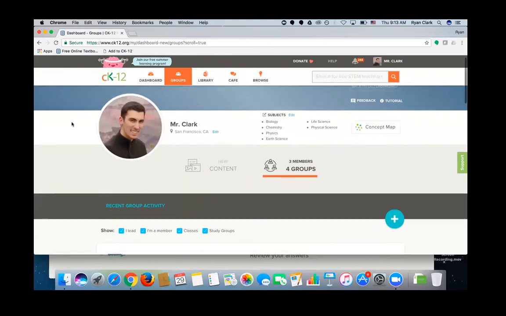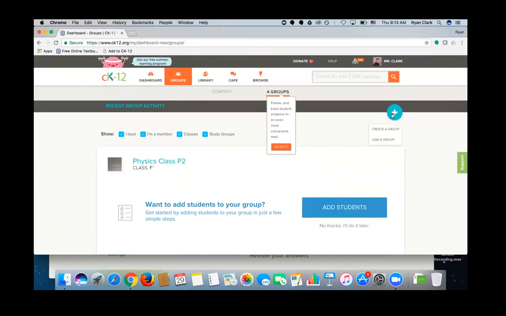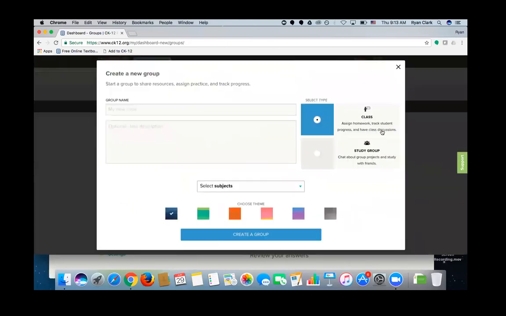Sure. So let me go ahead back here and actually go back to the main groups page where I would create a group. So if I click on this plus right here, this is where it gives me the option to create a group. And like we've talked about, there are two different types of group distinctions. There is the study group, which essentially allows me to share resources.